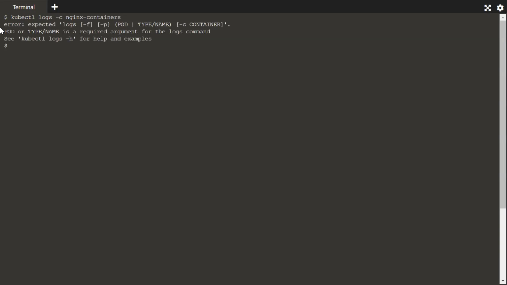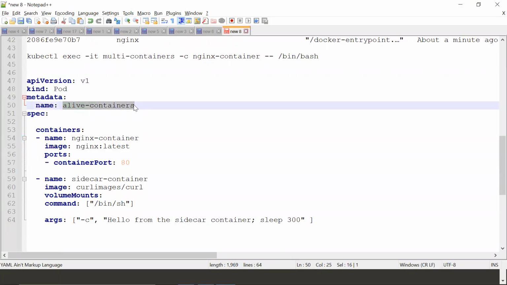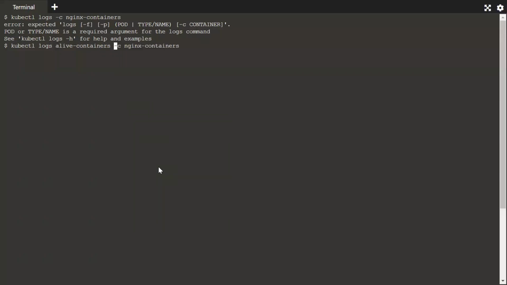kubectl logs. Sorry, my bad. I should have given the name of the pod. Okay, so I put it like this. So now it should be correct. kubectl logs, the pod name, -c container.